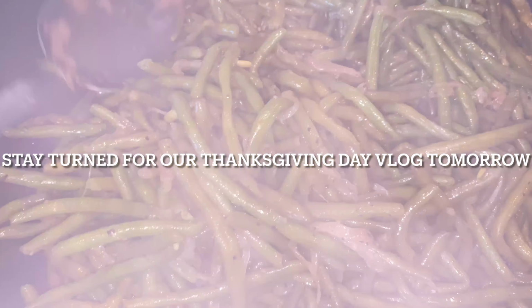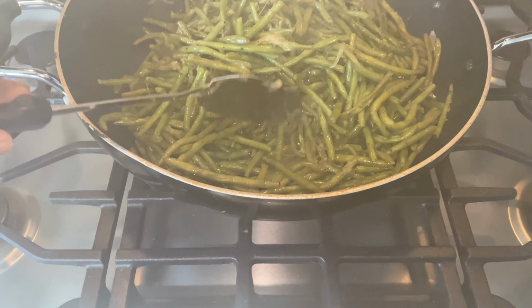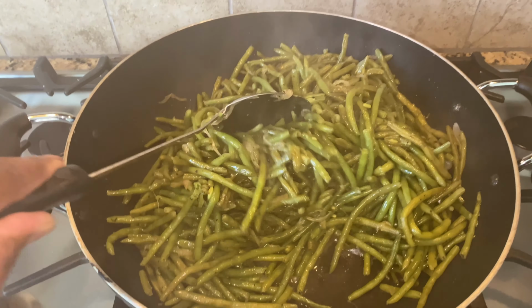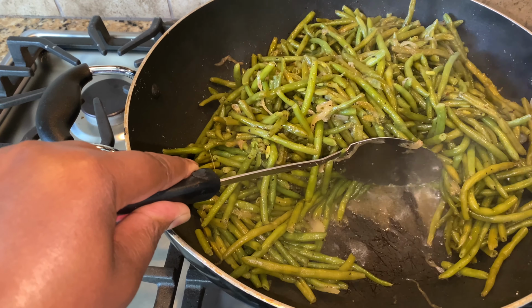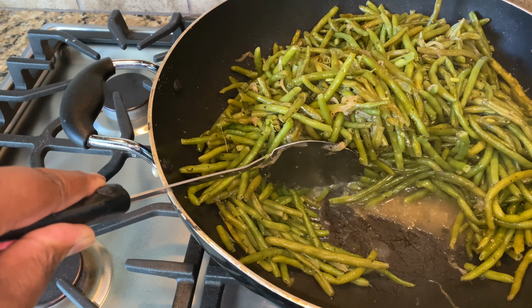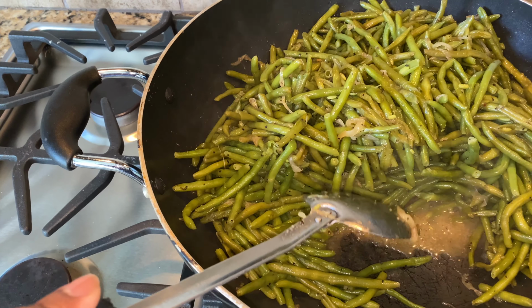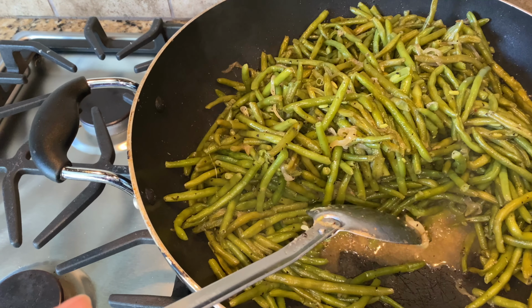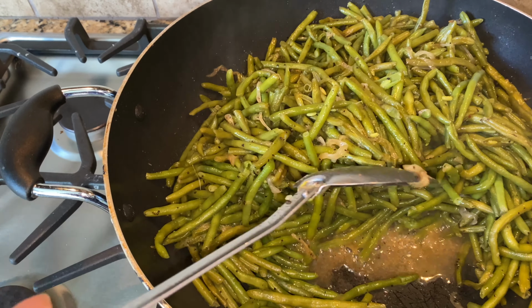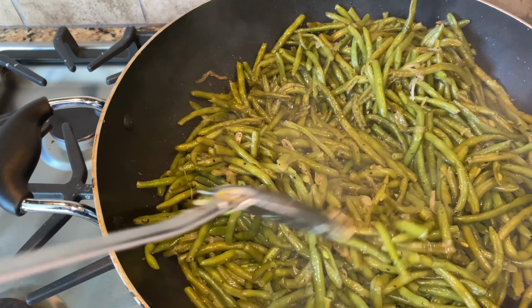So you can see that those beans, let's get y'all out of the pot. You can see that the beans exude their own water. So you really don't have to add water to your beans or any type of broth or anything if you don't want to. That is just the natural juice that came from the beans. I just put a pot lid over, steamed them, and you have plenty of moisture.